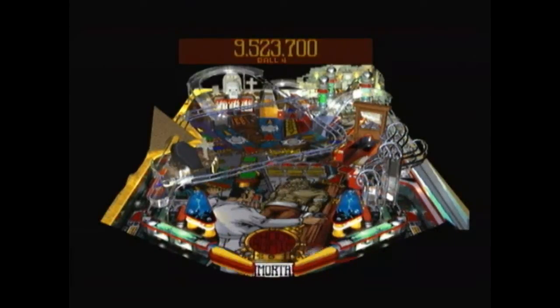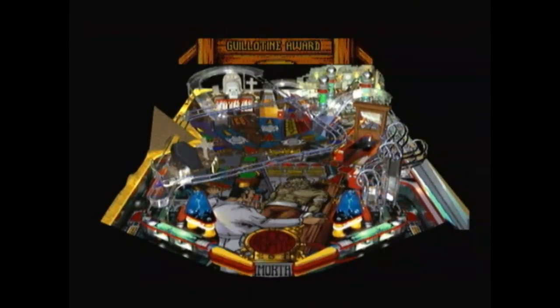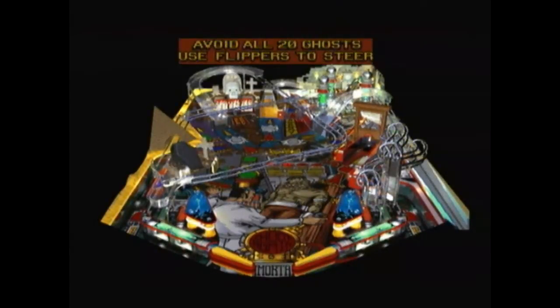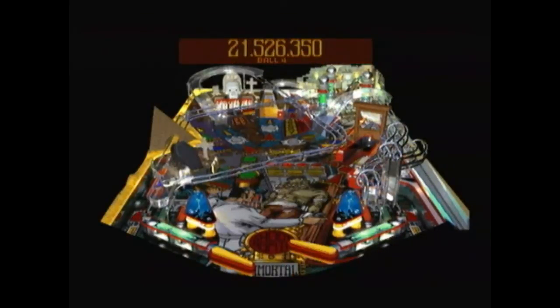The other thing that's really good about this game is the physics. As I said in the other video I did on Pinball Graffiti, one thing a pinball game has to have is spot-on physics. If you're not going to get the physics right, don't even bother making a pinball game — the pinball game is all about physics. Get that wrong and it doesn't matter whether you've got a good table or good features, it's just not going to work.